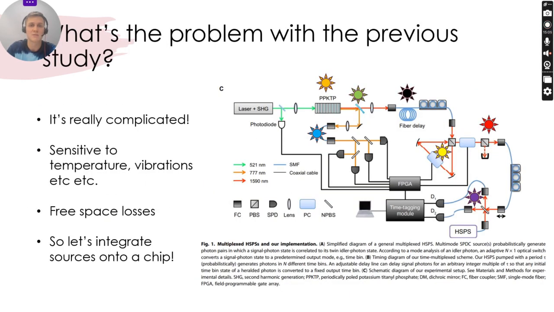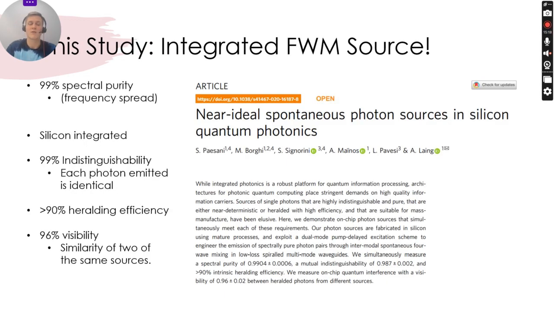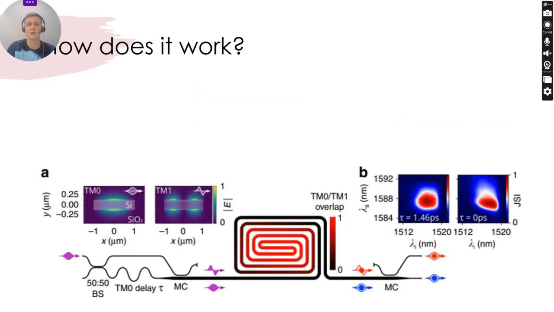So yeah, just to summarize, free space optics and experiments like we saw last week are really cool, really impressive that people can set these up, and they're really good for showing us that these things are possible. However, there are advantages such as temperature and vibrational stability of having integrated photonics. And the integration of this into a silicon platform is particularly beneficial because silicon is extremely pure. You get low loss of light through silicon at 1550 nanometers. And we can basically pay foundries to manufacture us really high quality chips with low losses.